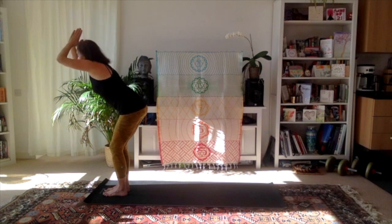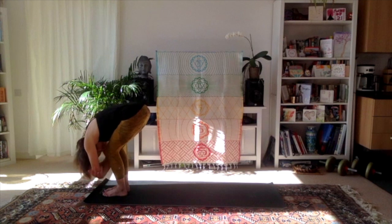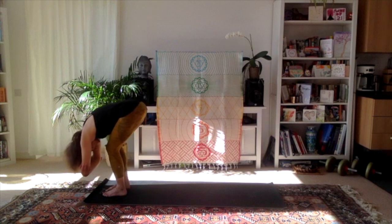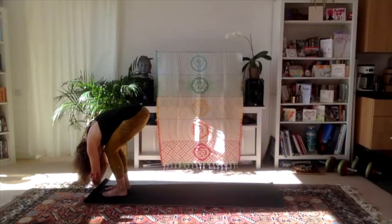As we exhale, let's bend the body forwards. I'll just stay here for a moment, grabbing the elbows. You can take the feet hip width if you like, just resting the body on the legs, releasing the upper body completely. Feeling the weight in the arms and the shoulders here. Head.